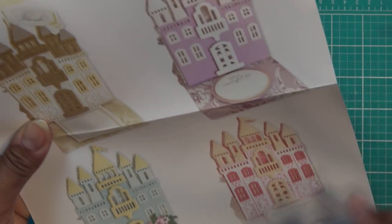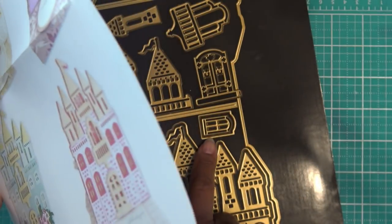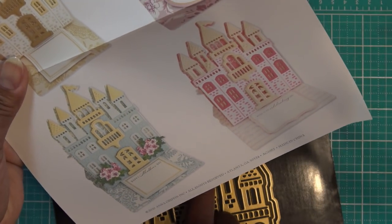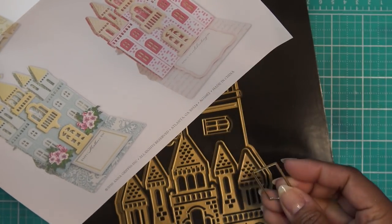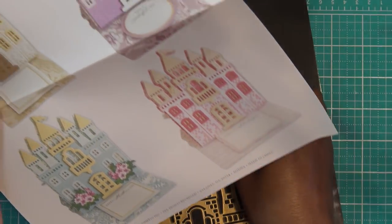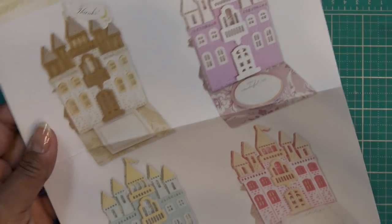So, I want to see what she did with the windows. She's put little extra pieces on the outside. I want to see how much extra she went with it, you know? It looks like she used both pieces. Okay, well, let me grab some papers and we will get started.